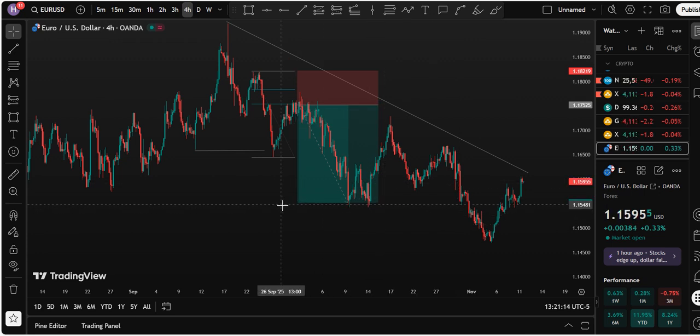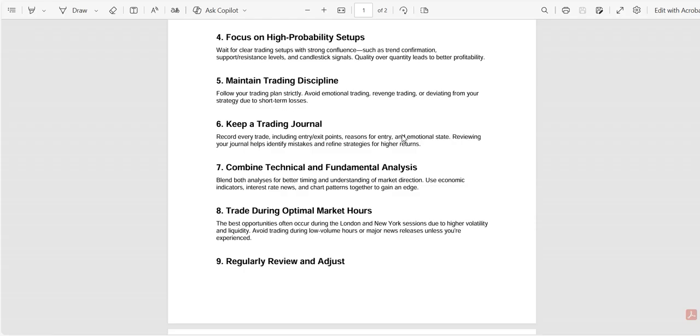And also a high probability setup can be defined in terms of the strategy that you're using. Now looking at the Fibonacci here, this also acts as a high probability setup. You know what I'm saying? Based on your trading plan and what you have experienced during your backtesting sessions, that will give you an insight into what is actually a high probability setup according to your experience. So this is actually based on experience. So yeah, let's go back to the PDF.